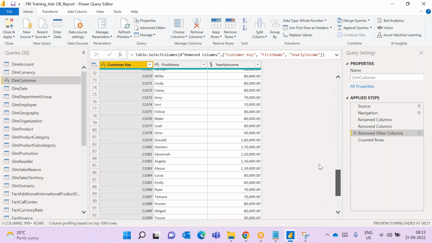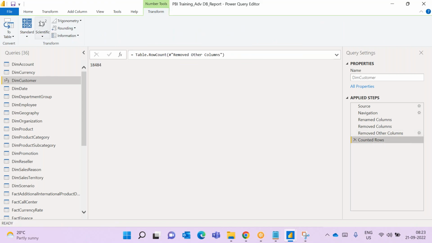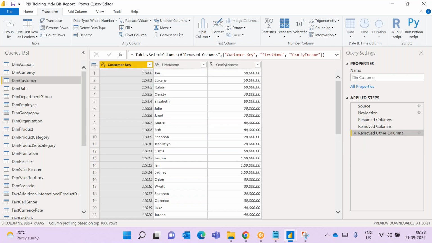So if you want to know whether the proper count has been loaded, you can apply this function from the Transform tab. Apply count rows, and you can see whether the same count has been loaded into your Power BI file. Okay, so that is about the count rows function.